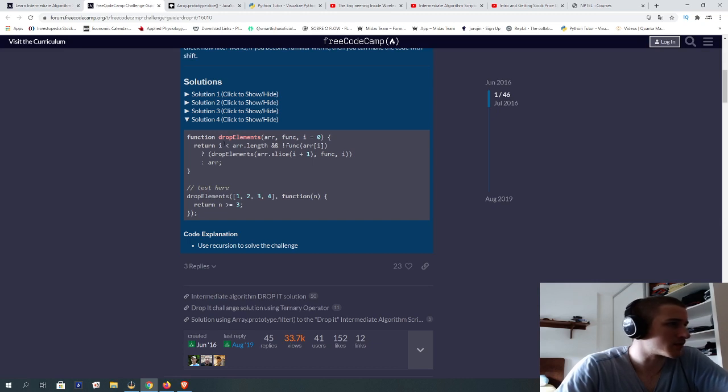So as long as i is smaller than the length of the array, it's going to keep calling the same function, and the function on the array is false, which is the same over here.